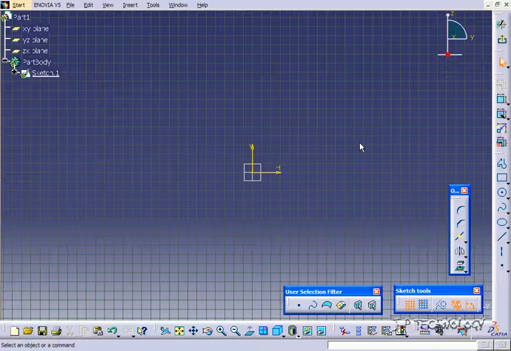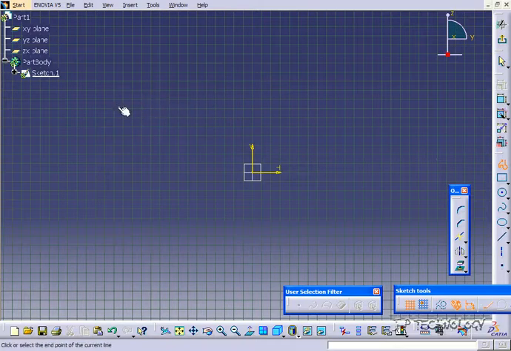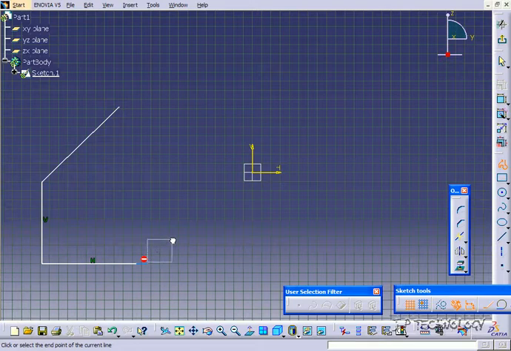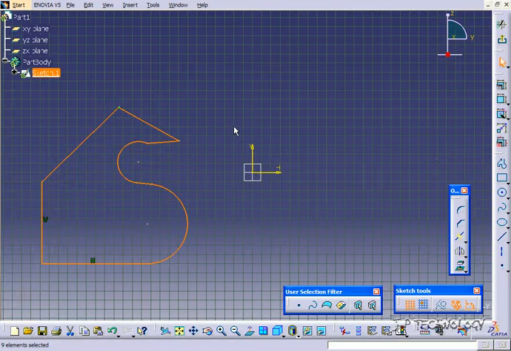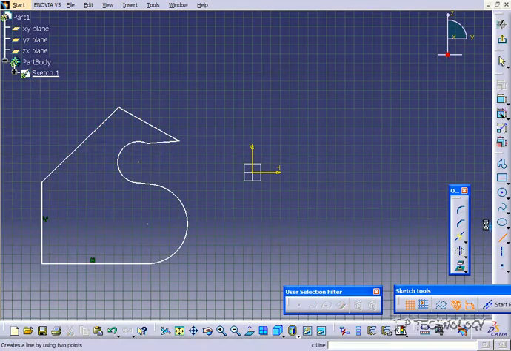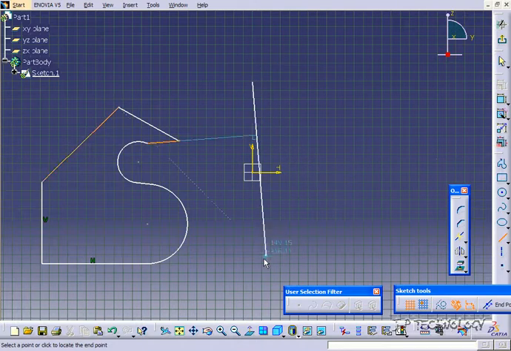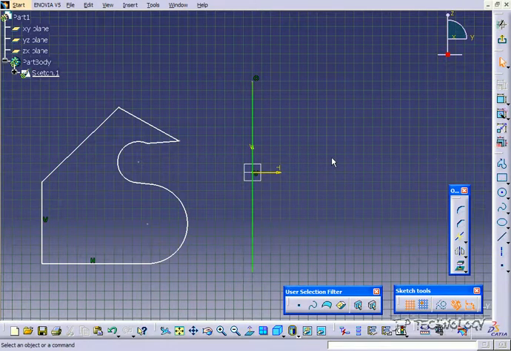So I'm going to show you a few examples. We're going to draw a profile on the side here, and we're going to say that this is a left hand, but say that we needed the right hand component. And again, this would be a sketch that you wouldn't want to try to duplicate on the other side. So we're going to draw a center line, and we're going to mirror it or use a Symmetry sketch along this center line.